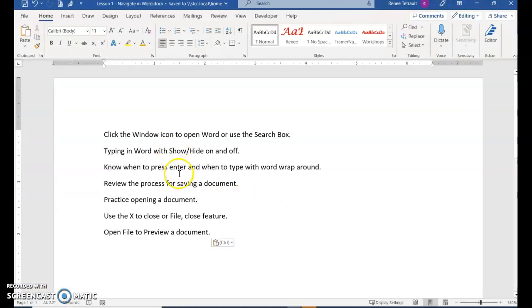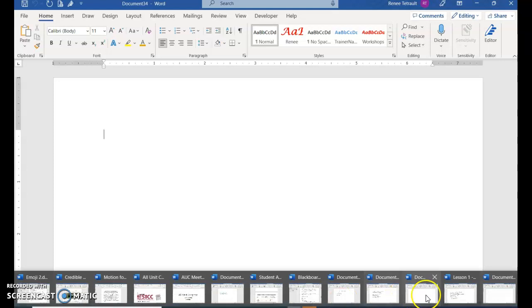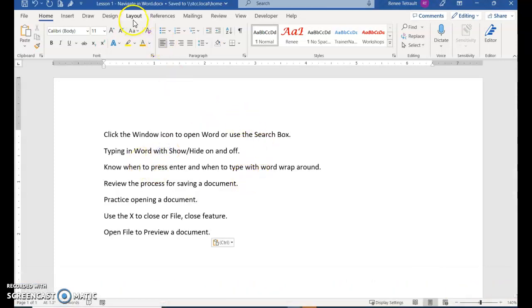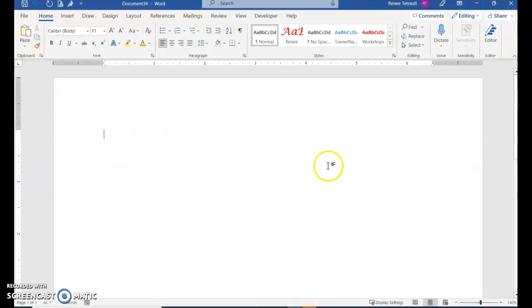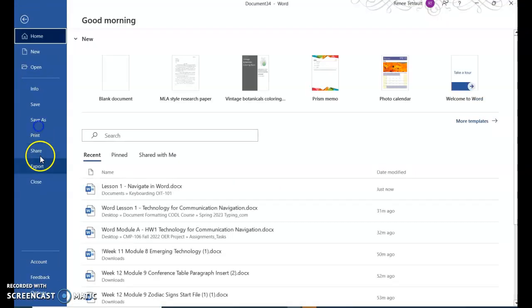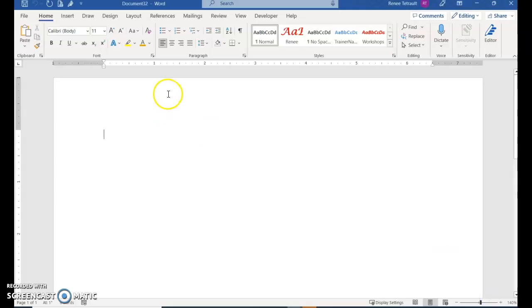So if I wanted to open, I'm going to go back to that document just for a second. And right now, I've saved it, and up at the top, you can see that it's now called Lesson 1, Navigate in Word. That's the new name instead of Document 33. So if I wanted to, if I use the X here, the red X, it's going to close out of Word. But if I don't want to close out of Word, I want to stay in Word, I would click File, Close. So it closed out of that particular document, but I'm still in Word. So if I did the same thing with this one, I just want to show you what it does. It'll stay in Word so that you're still in it.